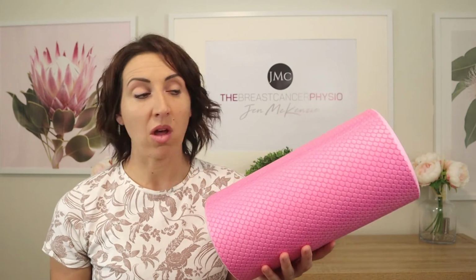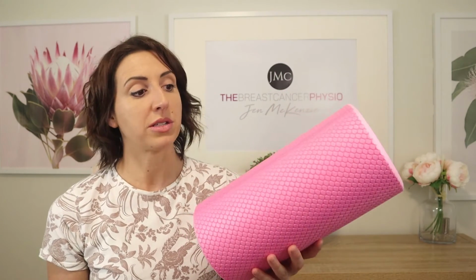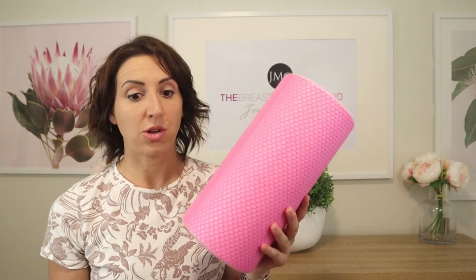this exercise. These things are pretty cheap to buy, usually between $15 to $25. You can buy them online, you can buy them at major shopping retailers like Kmart, Target, Big W, certainly in Australia. But yeah, they are very easy to access and they are worth their weight in gold because you only have to do this exercise normally for 30 to 40 seconds a day to get some serious benefit to your posture. So I'll just change my camera angle and we'll show you how to do this exercise.